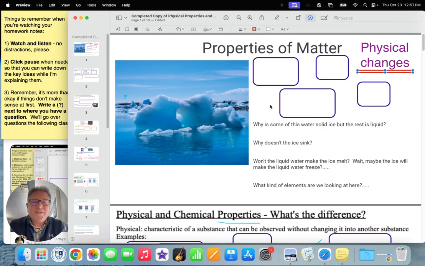And I also like to add this question too. We look at this picture, what are some of the elements that we see in this picture? And I like to think about that. If you want to think about what elements are in the picture, we should think about what chemicals we see in the picture. There's certainly H2O, so I see some hydrogen and some oxygen.